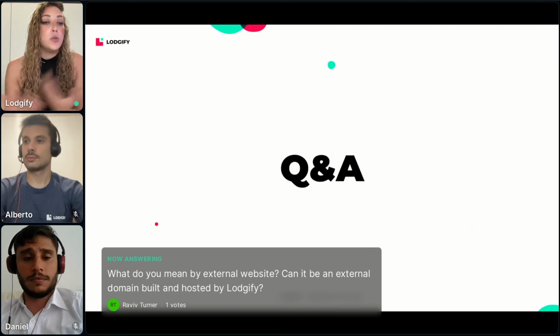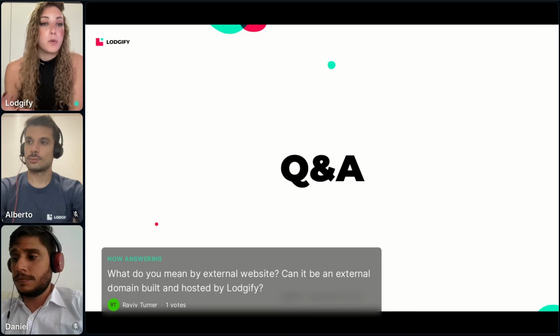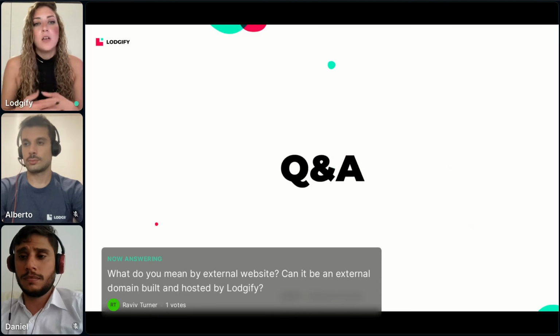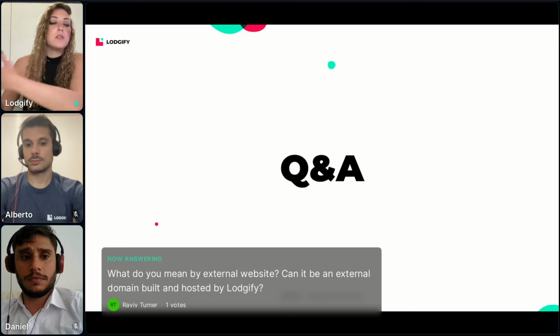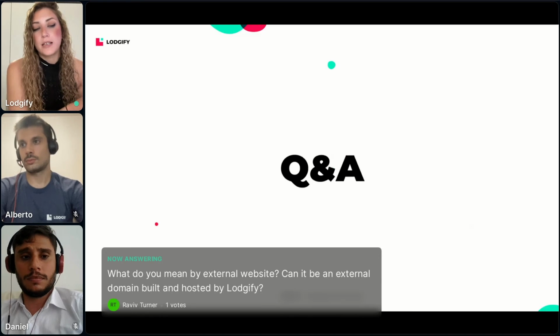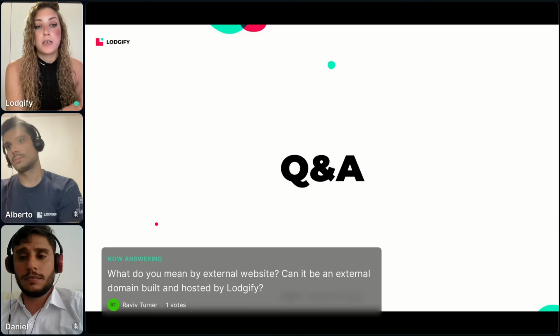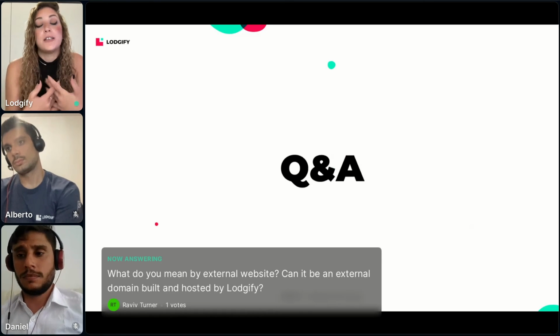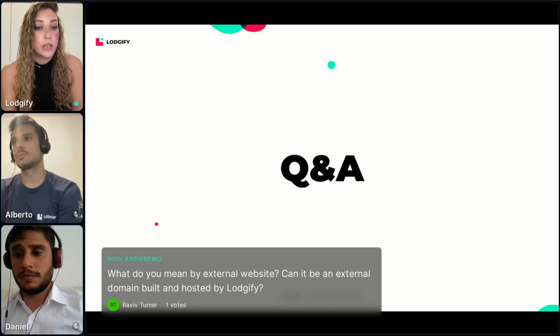If you build and use the website that you have built through Lodgify, in that case, you can use the integration to Google Vacation Rental. But we know that some of our customers built their website externally in other platforms, and then they link it to Lodgify using our external widgets. Those websites currently cannot be integrated with Google Vacation Rental.